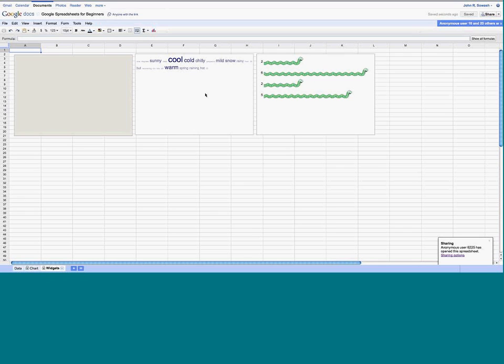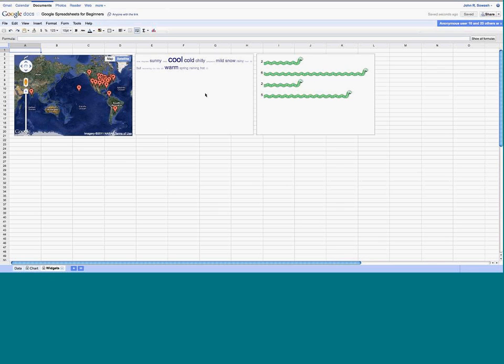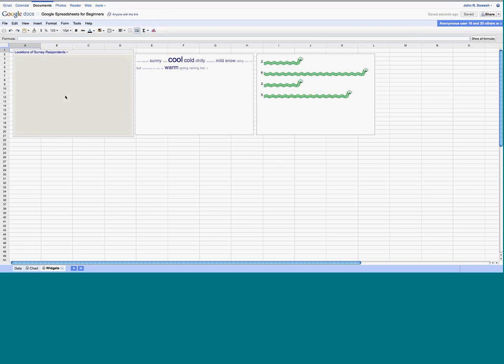Last one over on the left, which we'll load up in a minute, is a Google map, which pulls the states and countries that you posted where you're from, and it's going to put a place marker on the places across the world. This one takes a little bit more because it's aggregating a lot of data. There it goes. But you can see mostly centered in the U.S., but it looks like we have someone from South Africa, which is cool, and someone from the Pacific Islands, which is fun as well.